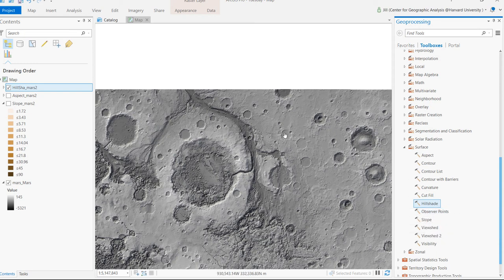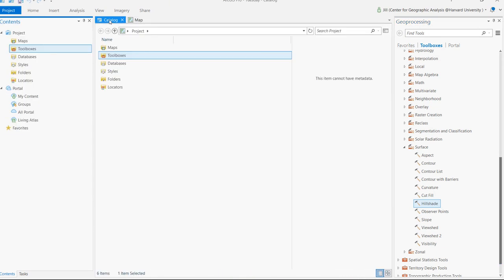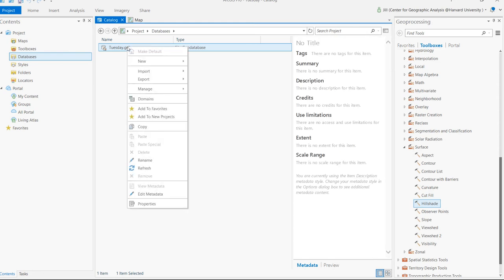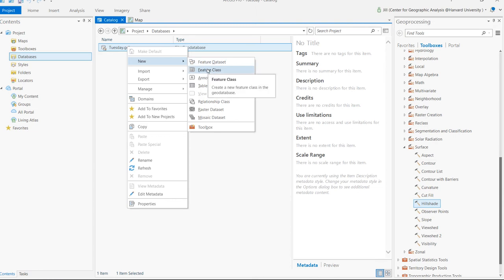Instead, we're going to go through the exercise of creating a point shapefile with the editor, because I also think that is something that we forgot to review in our last class. So we're going to create a point shapefile that contains an observer. We need to start with a new empty shapefile, and we get that by going to the catalog, finding a location that we want to store that new little guy, right-clicking and going to New Feature Class. Now, this is different. We used to say New Shapefile. They're trying to get rid of shapefiles. So New Feature Class.